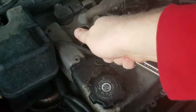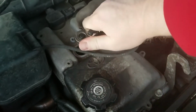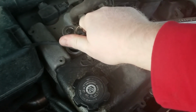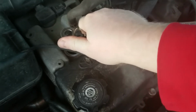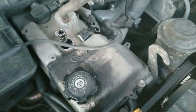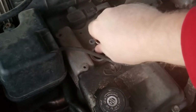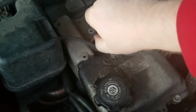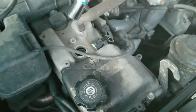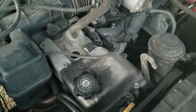So now that we have it in place, we're just going to snug it slightly. You can see I'm not putting very much pressure on it whatsoever. And there we go. Now, you can see my ratchet is there. That magnet is pretty strong on this. I'm just wiggling it around and then lifting it right back out, just like that.